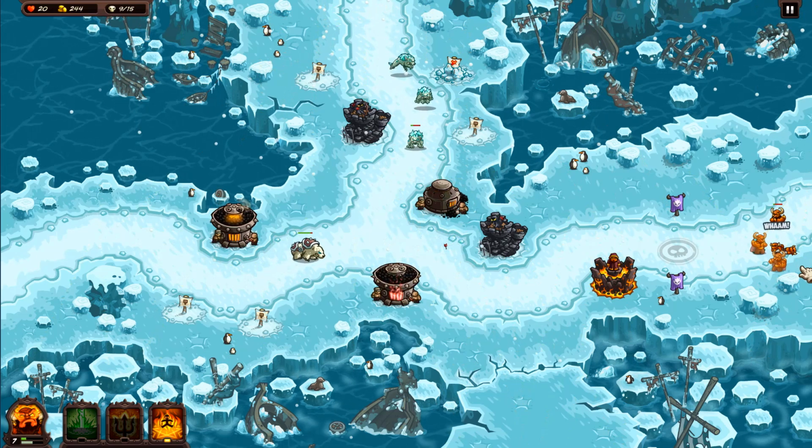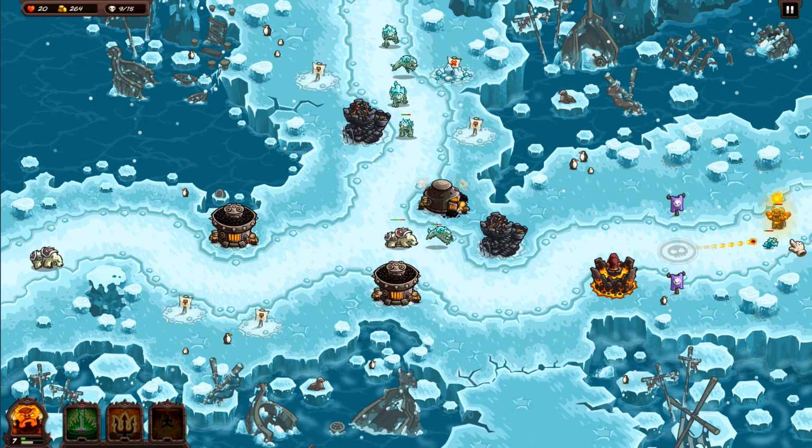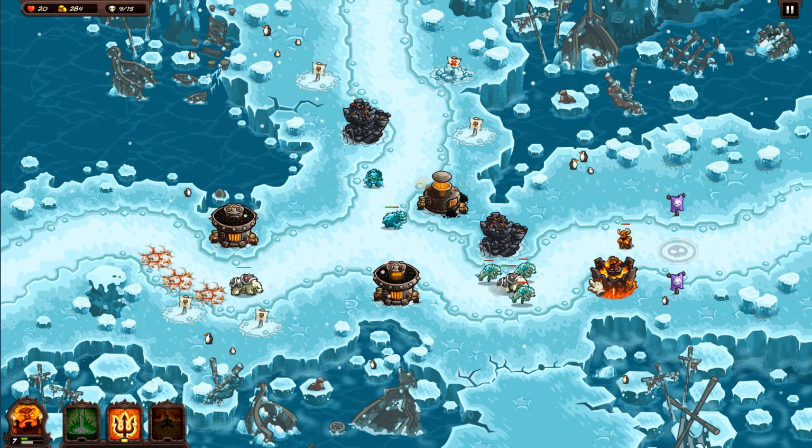Holy crap. With that high... Oh my god, there it is! We might die here. We might lose a life. No! Olaf says no. He says no, I'm not gonna let it happen, man. All right, that's what I like to see.